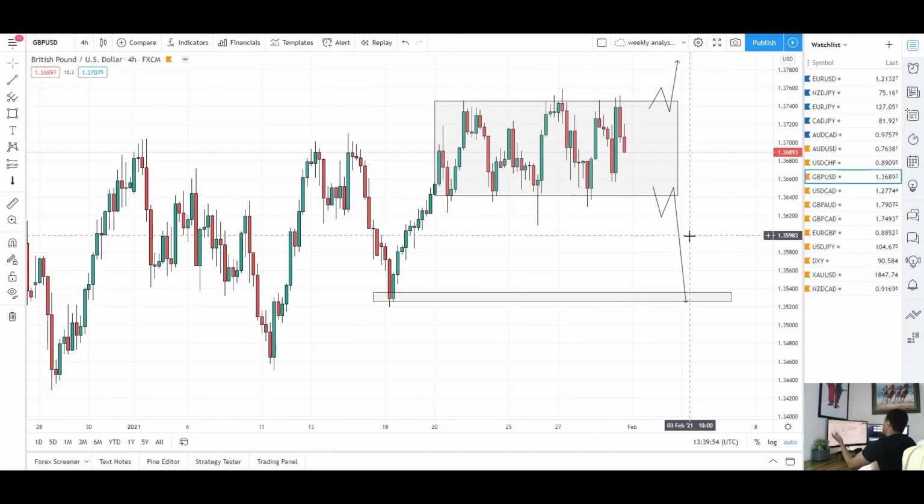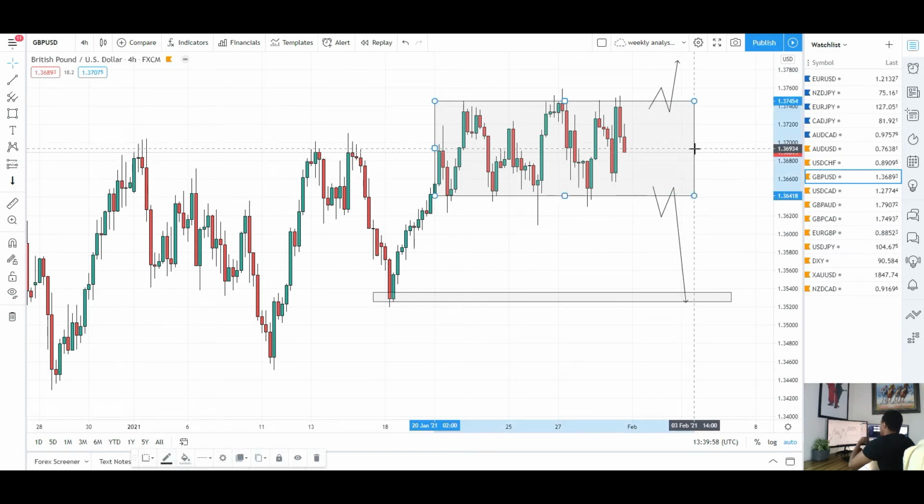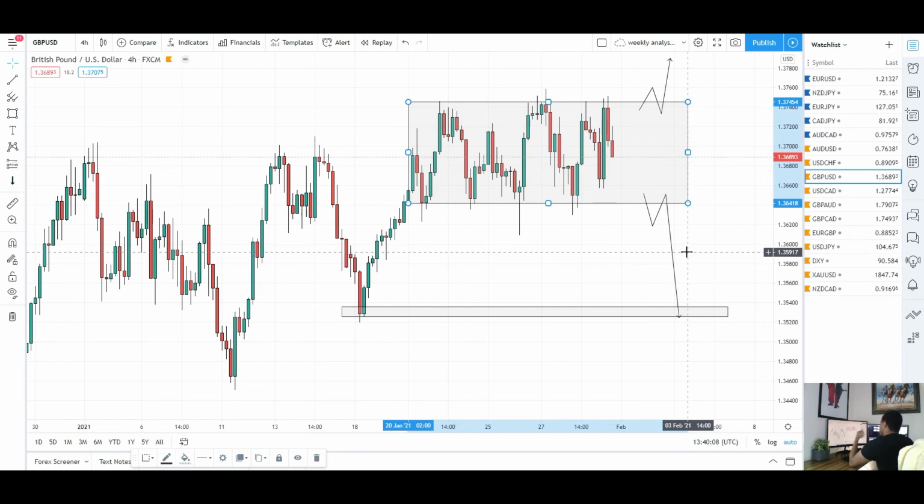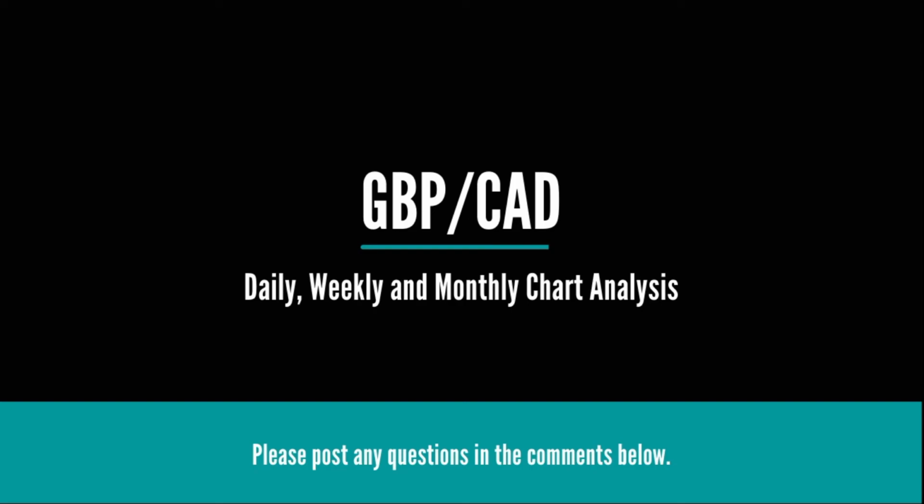So again, just depends which way GBPUSD wants to break out to. We never know, we might not even see a breakout next week, might just see further continuation in this consolidation throughout the whole of next week. It's still a possibility for this pair, but right now we're just ranging. Break to the upside, further continuation; break to the downside, expect GBPUSD to come to test this key level of support down there. And next we're going to see what's happening with GBP CAD.